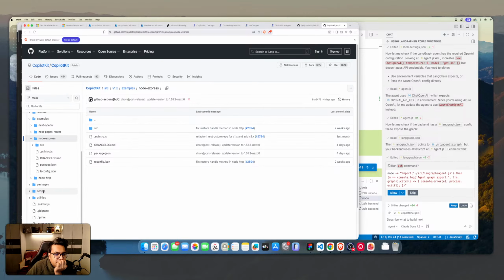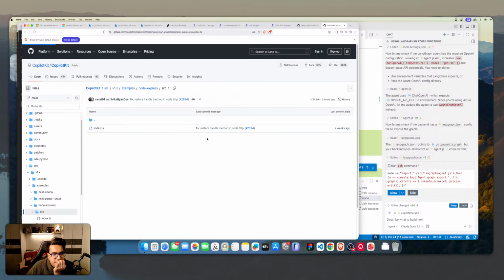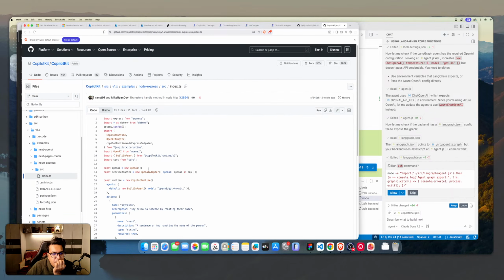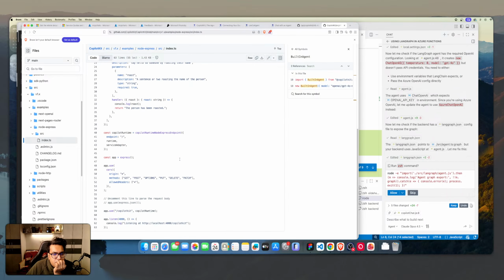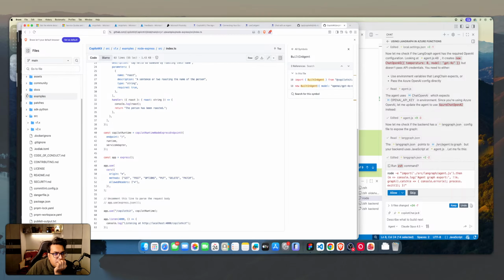Next page is our Node HTTP. Let's just see this one. Index.ts. And saying built-in agent. This is without LangGraph. They don't have LangGraph in this. This is version 2. Examples, Node Express, src, index.ts.